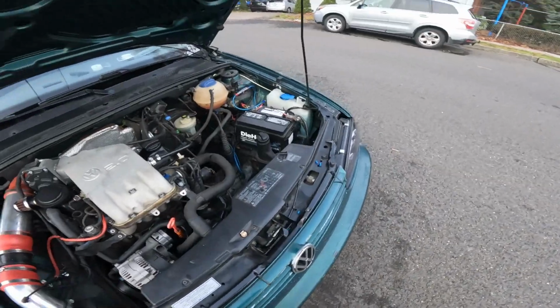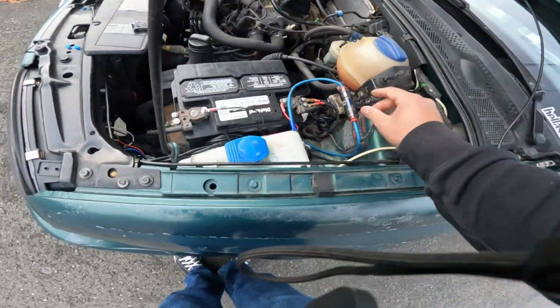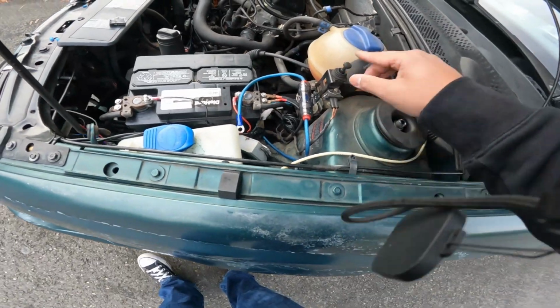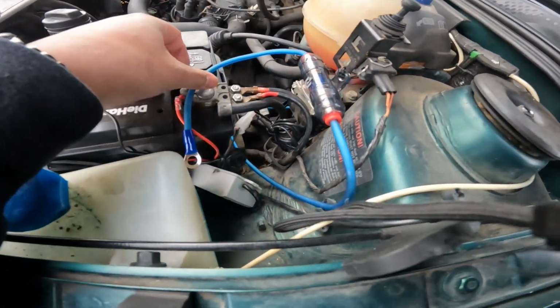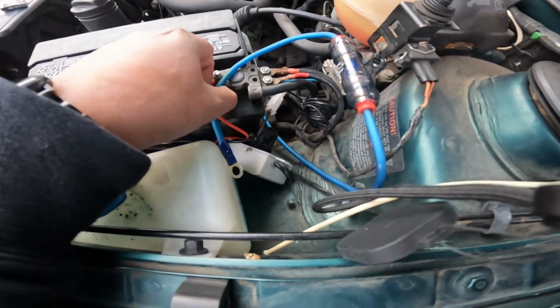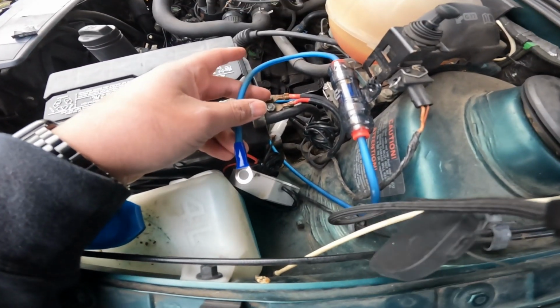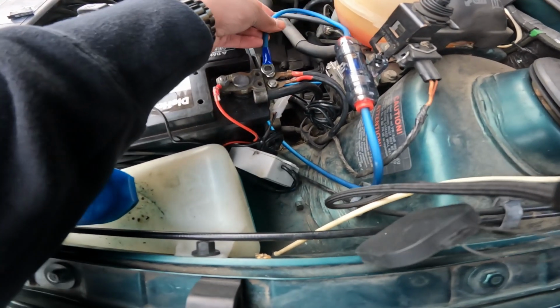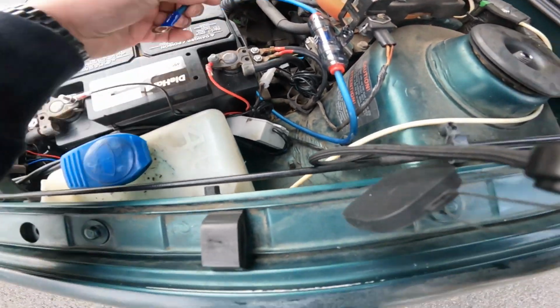So basically I finished wiring my fuse up. I have it zip tied on. It's pretty nice, kind of sturdy. I need to relocate that, but then it's gonna sit right here on the battery. I'm either gonna bolt it down here or right here or right here. Might do it right here. Whichever one I feel like doing.